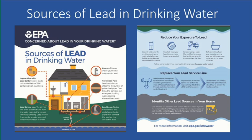In general, for water purveyors and the water system, the highest probability of lead exposure in your drinking water is in lead service lines. Many communities across this country are facing this as a crisis, because for years and years and years, the standard for installation of service lines from mains to homes was lead pipe. The city of Auburn doesn't appear to have ever had that material type as a standard.